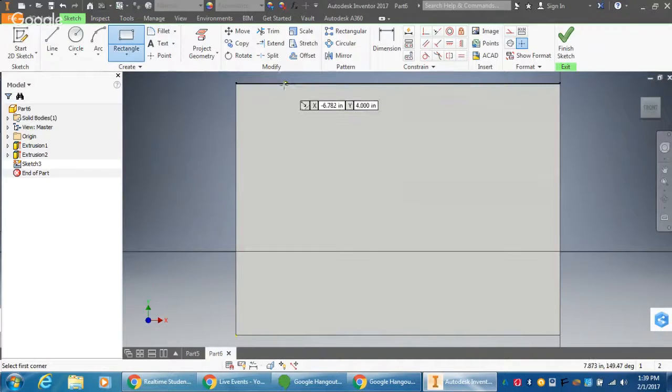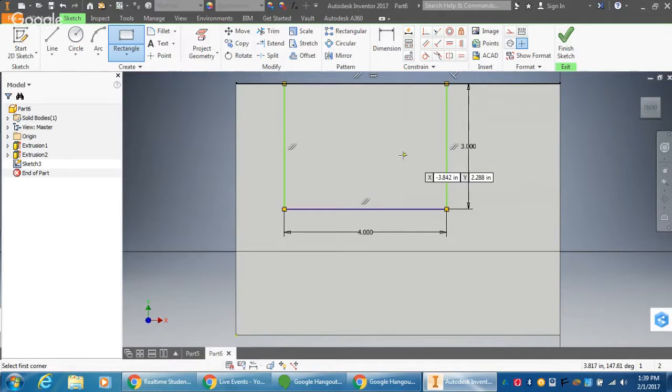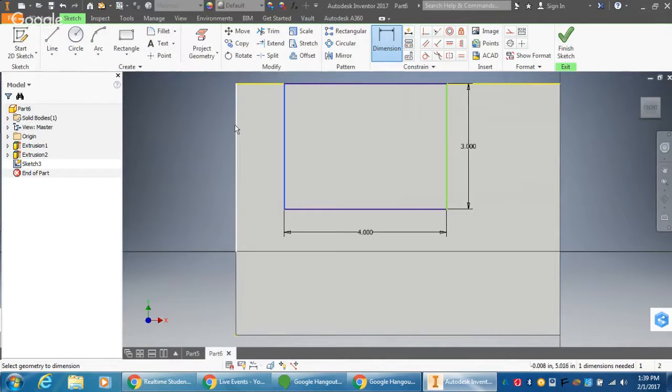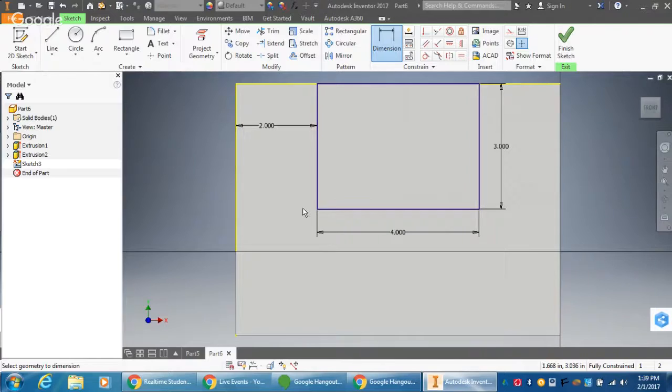Let's go grab my rectangle. I want to make sure that it's on this line. It's got a coincident constraint there. And this needs to be 4 tab 3, enter. And we're going to dimension this. This needs to be in the center. All right, so if that needs to be in the center, this measurement needs to be 2. So I should have 2, 4, and then 2. That means I have an overall length of 8, which is exactly what I want.